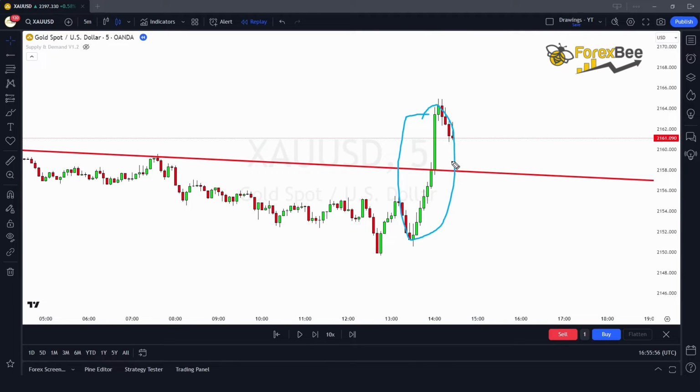So this indicates that the market is in very good bullish momentum, and the breakout from the top end of this bullish flag pattern is in the upward direction, and we are going to take the trades according to our strategy. So our strategy was to identify the breakout and then trade in the direction of the trend.